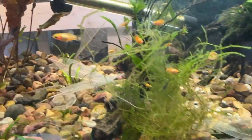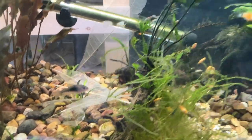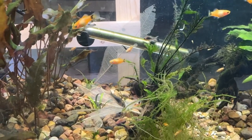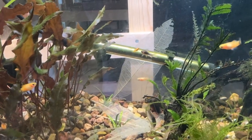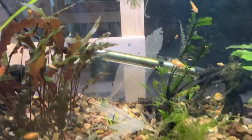So there's lots of stuff for them to eat. There's, you know, the food that drops from these Mickey Mouse Platys. And then I'll drop an algae wafer in once in a while, and the shrimp will love those. And also pieces of zucchini. It's another thing they go for. So anyway, there we go.